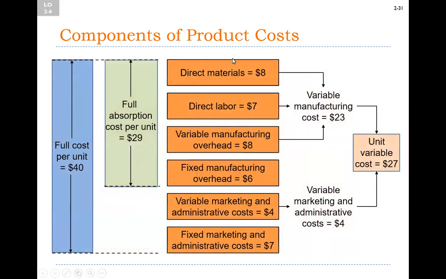So let's see this in terms of numbers. So take a look at all these numbers here in the orange blocks. These are product costs. These are marketing and administrative costs. If I am using the full costing method, then I add in materials, labor, overhead, whether it's fixed or variable, and then marketing and administrative, whether it's fixed or variable. And that's going to be my full product cost. Full costing, not GAAP, but it can help me in pricing decisions.